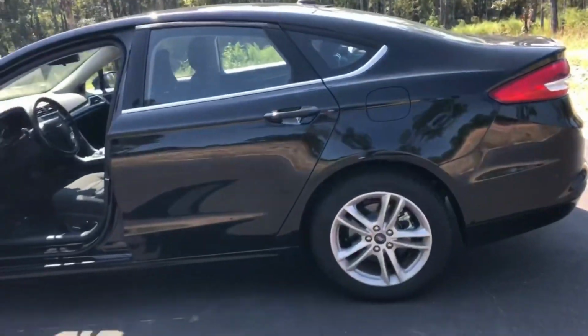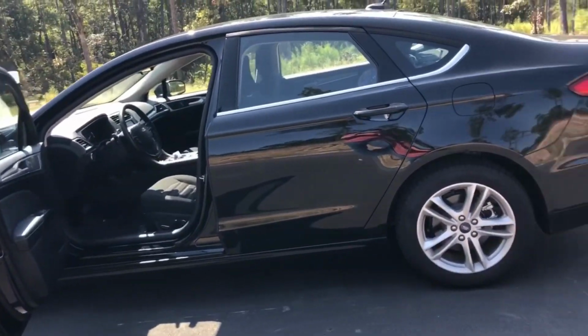Y'all, that was my attempt here at a burnout in the 2018 Ford Fusion. Alright, now that I'm thinking about it, that probably didn't work because this is a front-wheel drive vehicle, but it was still fun to try, and I'll just have to do it in my husband's Mustang when he teaches me how to drive it.